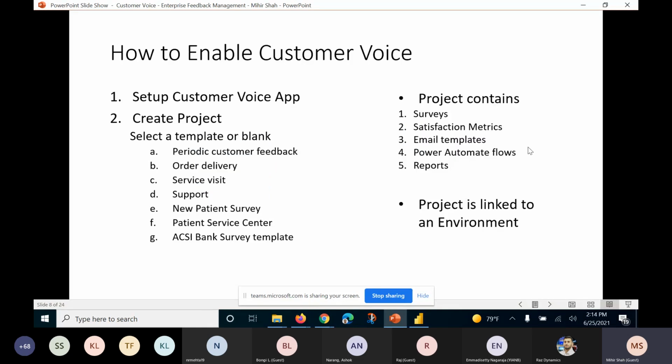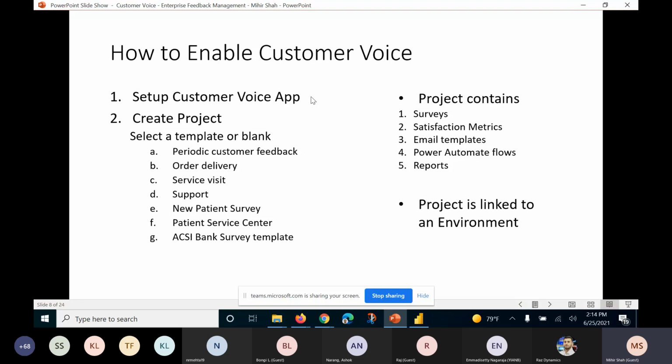Okay, so how to enable Customer Voice? We did planning now. You've got an idea of what the things are that you planned for, and now you want to go ahead and set up Customer Voice. The Customer Voice app can be already existing in your environment, or it may not be existing.